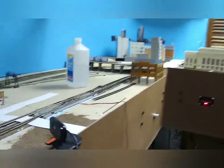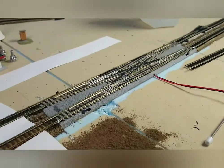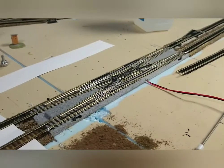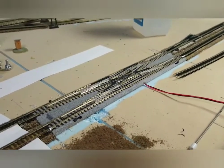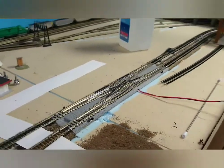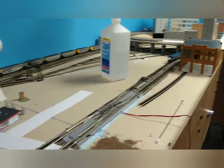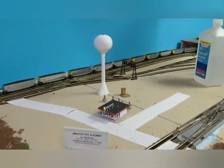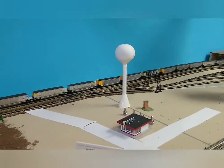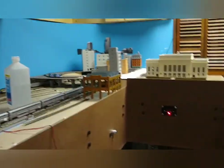One oddity I've got here is a Kato double crossover, which I worked into the Atlas track — I couldn't find anything as inexpensive for this particular double crossover. As far as the town of Bennington, that's going to be right here. Bennington has that exact same water tower, and there's actually a Bennington Badger as the school mascot — I've got to put that on the side of it.